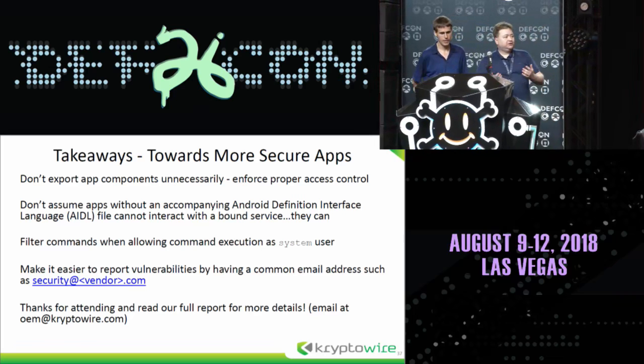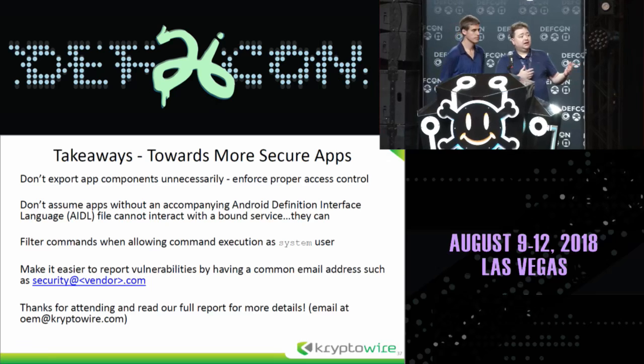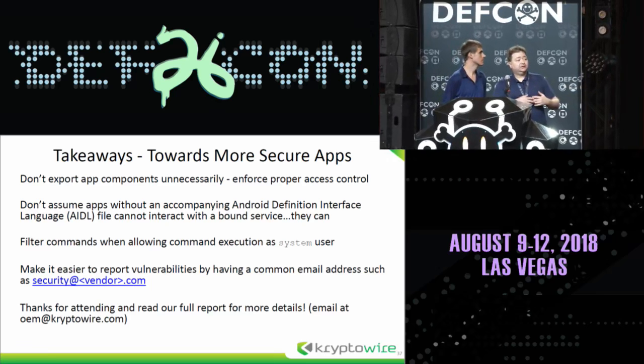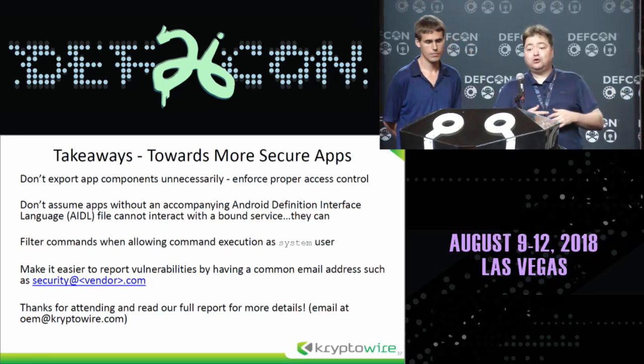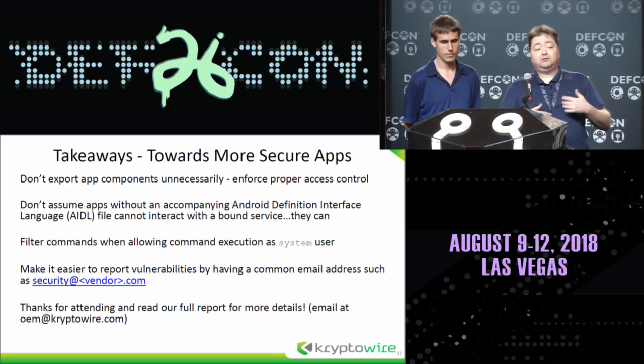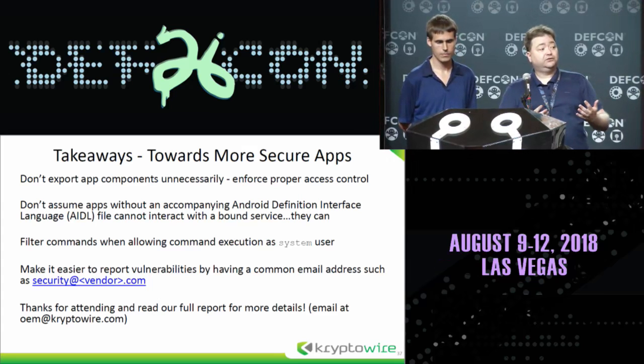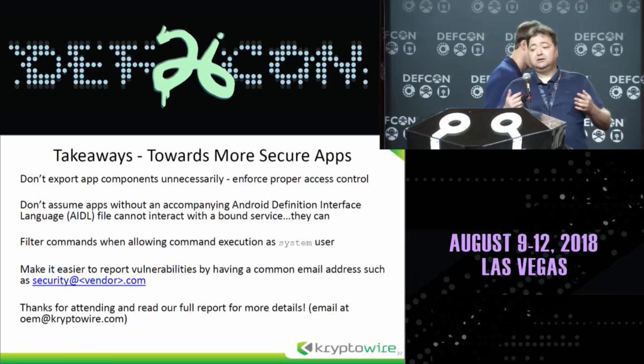One of the things that I want to point out is that the devices that you saw today are a small sample of the devices that we have identified as being vulnerable. Clearly, the length of the talk does not allow us to talk about all the devices that we have found, but there were more than 26 devices that we have currently identified and disclosed as part of the report, and we have an ongoing pipeline of devices that we have identified that are vulnerable, and we're in the process of disclosing it to the vendors.